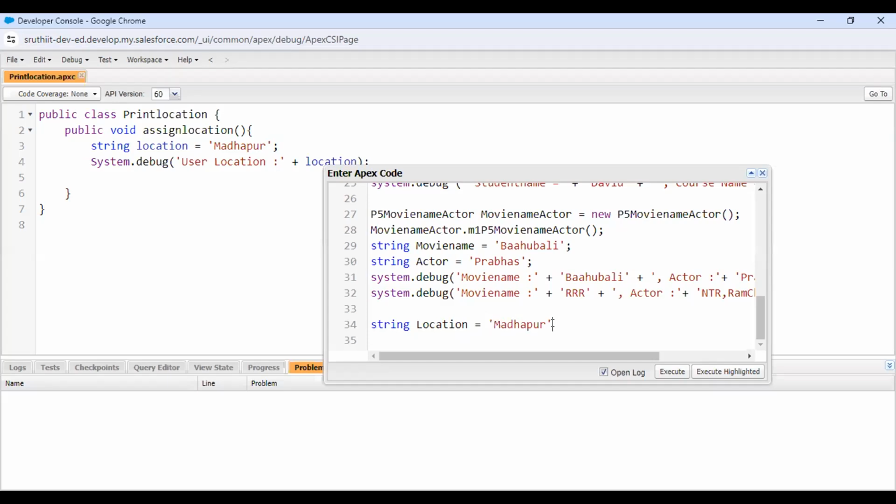At the end, semicolon. Now System.Debug. Open bracket and within the single quotes, use the location.